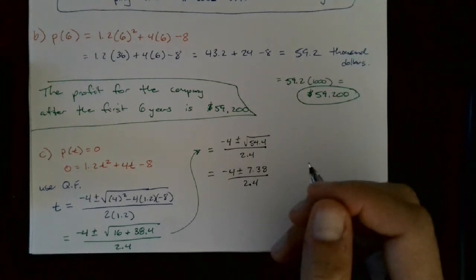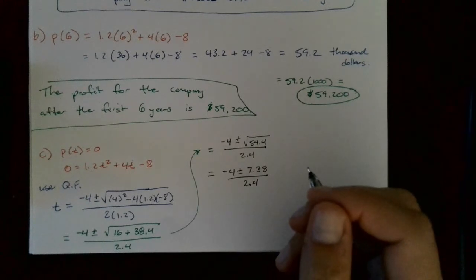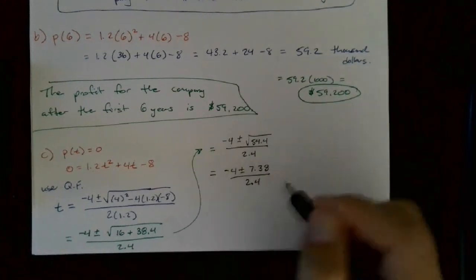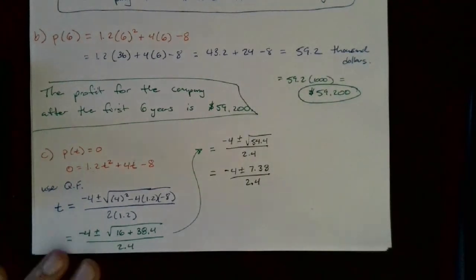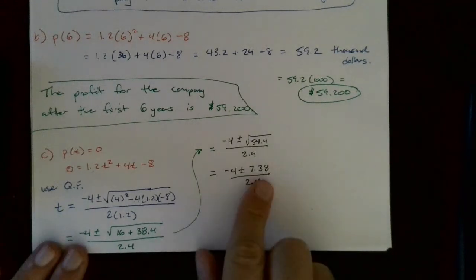Typically I'll tell you what to round to. In this case I didn't write it on here, but at the end of the problem we'll round to 1 decimal place, so that's why I'm going to use 2 throughout, just to make sure that we have it. So how many answers is this? Well, this is actually 2 answers, remember.